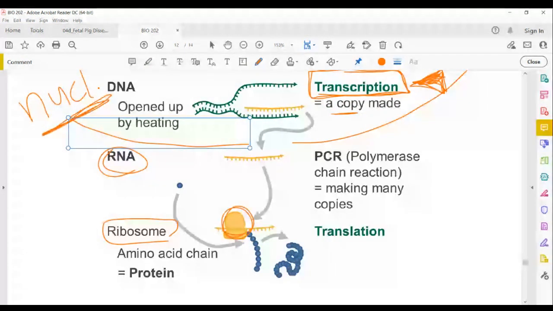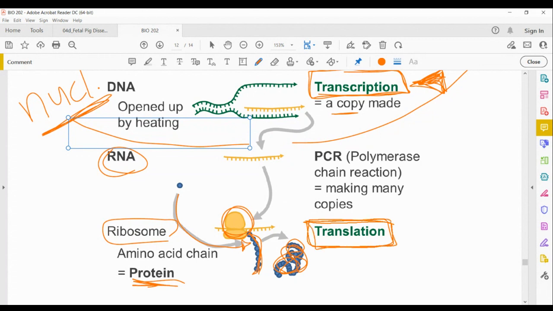And by looking at three bases at a time, it brought proper amino acids to a chain that was being built at the end of the ribosome, one amino acid at a time. And when we have a chain of amino acids, when it folds and takes the shape that it needs to, that gives rise to a protein. This process of making protein out of the instructions from the RNA is known as translation. So we give a meaning to this information coded in the RNA.